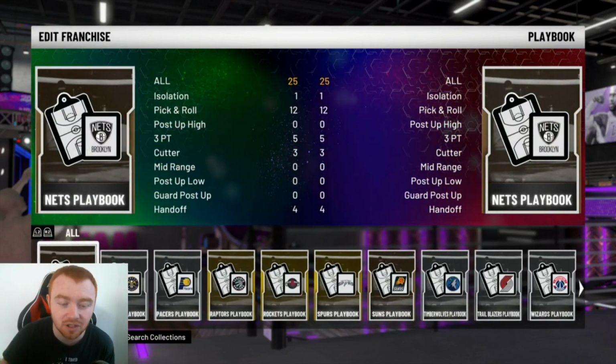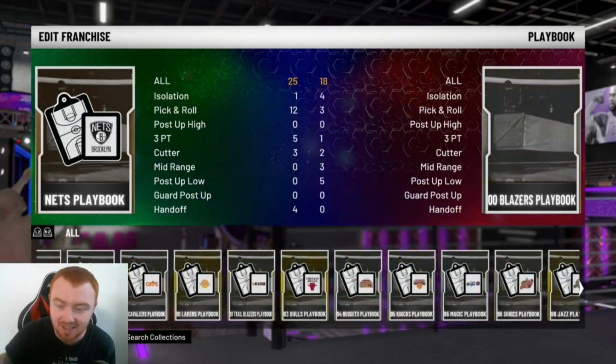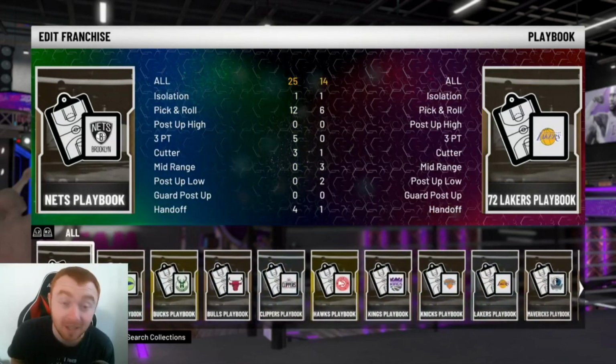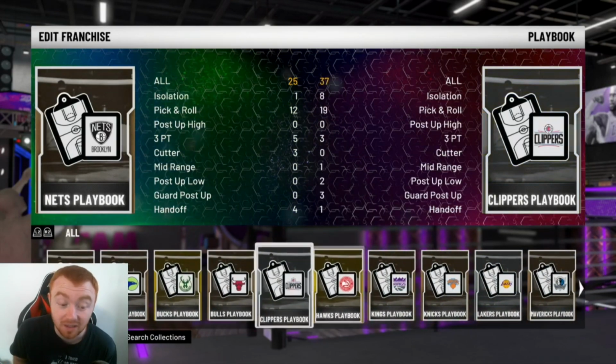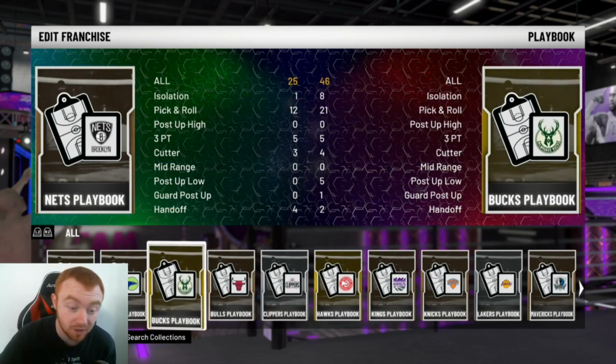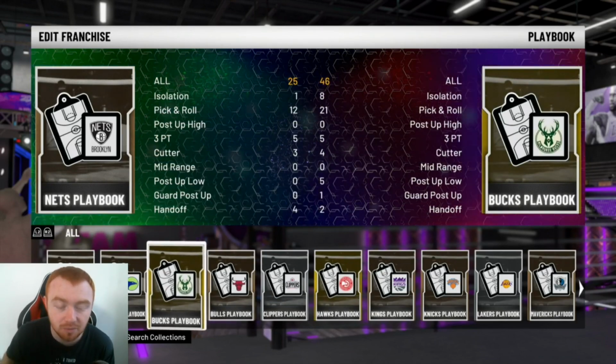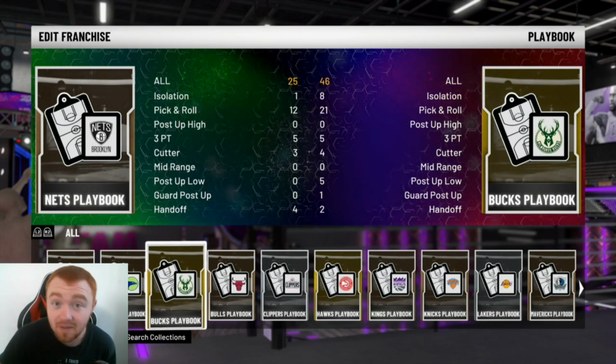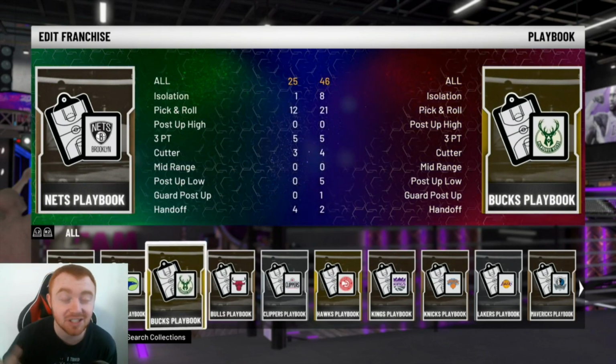Now, there's obviously a lot of good playbooks in this game, or a lot of decent ones, I guess I could say. There's a lot that I even have that I'll probably never use, if we're being honest. But yeah, there's a lot that are very good. So, the Bucks playbook is a very good ISO, 5-out playbook. Now, I know a lot of you guys are like, well, they took 5-out out of the game, so it doesn't really matter anymore. It actually still works.